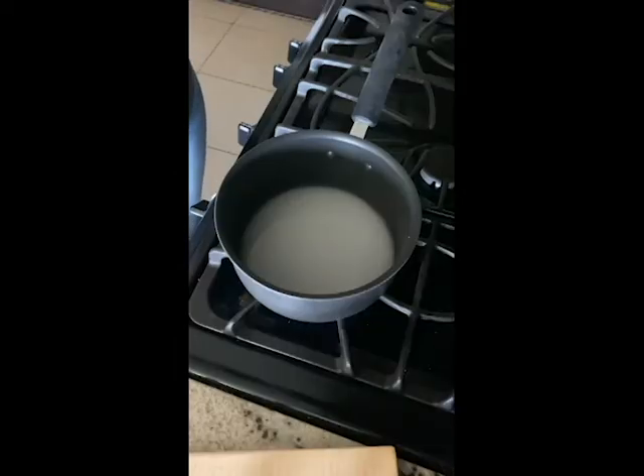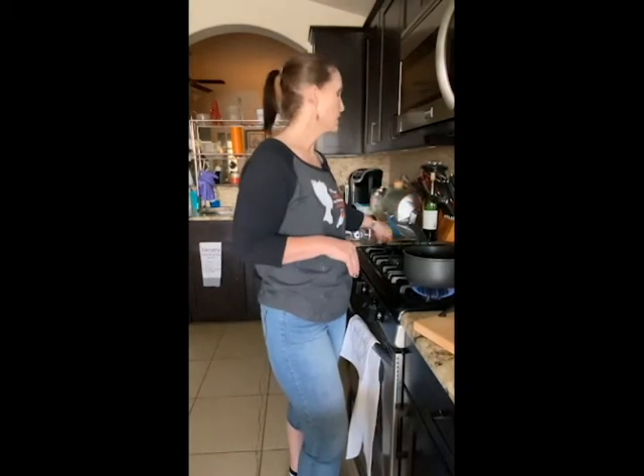Now, you also need to know that around the sides of the bowl, you might see some sugar crystals forming. People get really upset about this. I don't usually care because once I pour the sugar syrup into my mixed egg whites, the crystals aren't there anymore. This takes a good five minutes every inch to take it up to temperature. You need your thermometer — it has to go up to at least 250. The ideal range is between 248 and 250 degrees. When the sugar gets to that temperature, that's the right time to pull it off and move it directly into the mixer for your eggs.